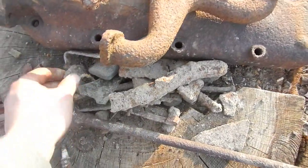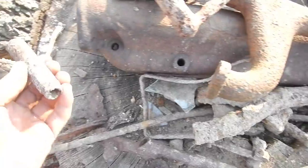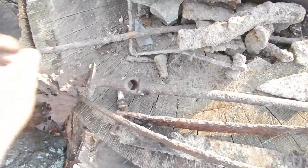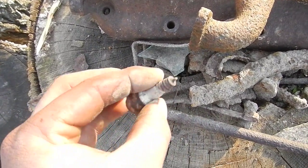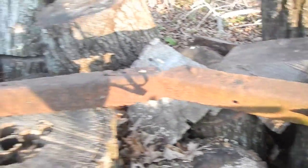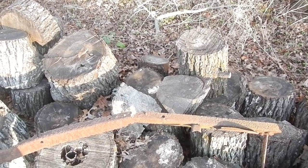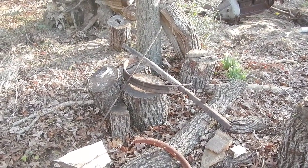Just little pieces here and there. Lots of glass was busted around it. It could have been the windshield one time. Old pipes. Another piece of the frame here. Another piece of spark plug. Here is part of frame again. I think that's the front right half of it. And this other piece down there was the front left if you're sitting in the car.